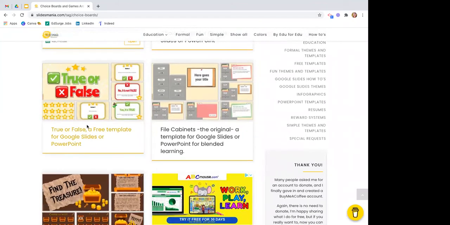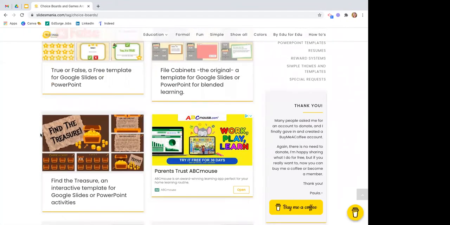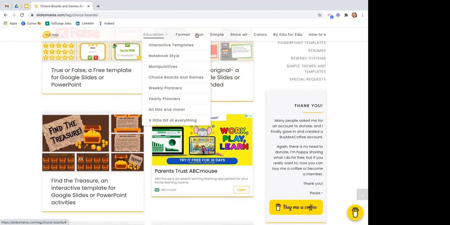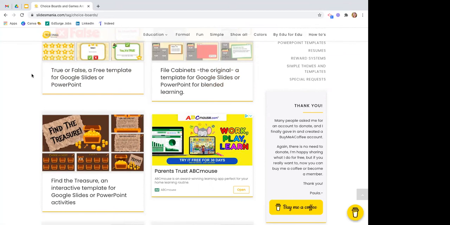Like this true false thing, that's so easy, right? And it's getting kids engaged, it's getting kids to answer questions. There's a Jeopardy template like I talked about before. Basically, you're making these things and you're giving it to the kids and you're using it over and over again. So is there work up front? Yeah, for sure. There always is. But will those master templates of whatever you choose over here be there forever? Yes, of course.